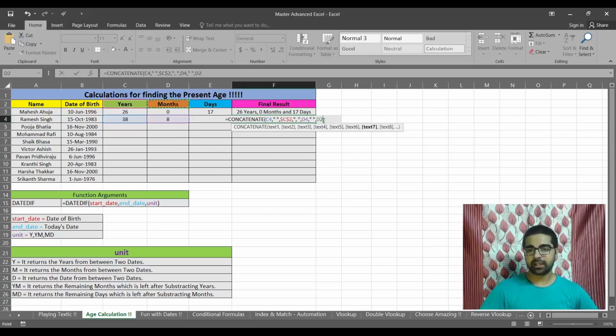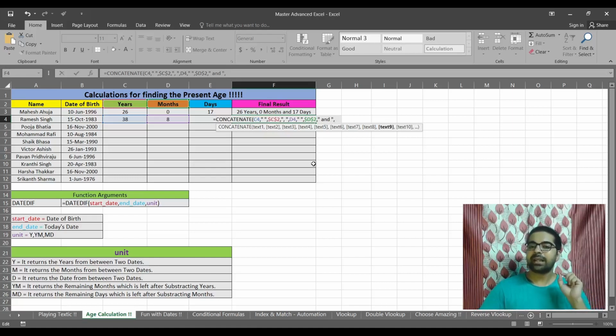Here is the months, and again we have to fix the months also because we don't want to change. Months. Again comma. Months. Fixed by F4, comma. So after months, what I have given? I have given one single space and again single space, and single space. Close it by double inverted commas. Give a comma.